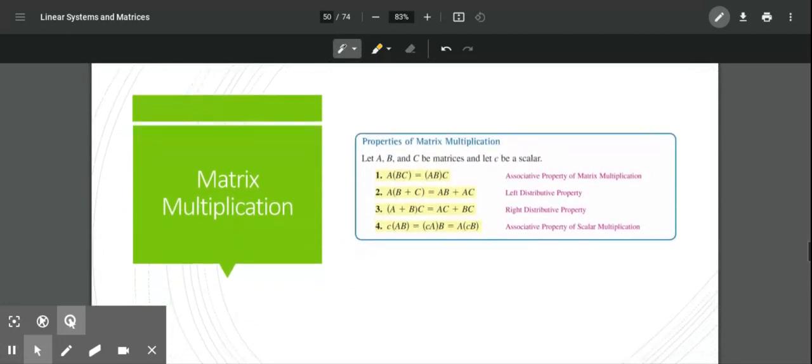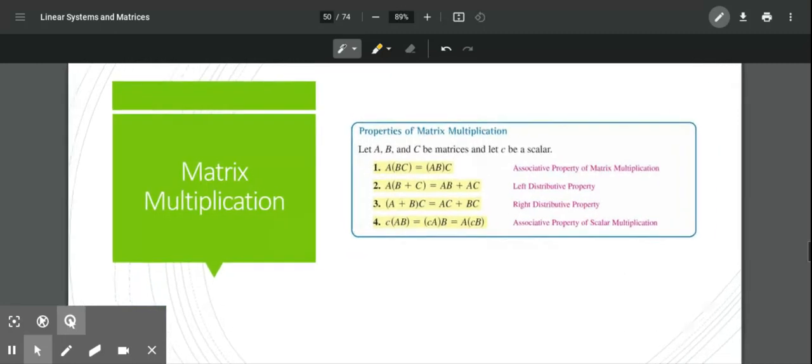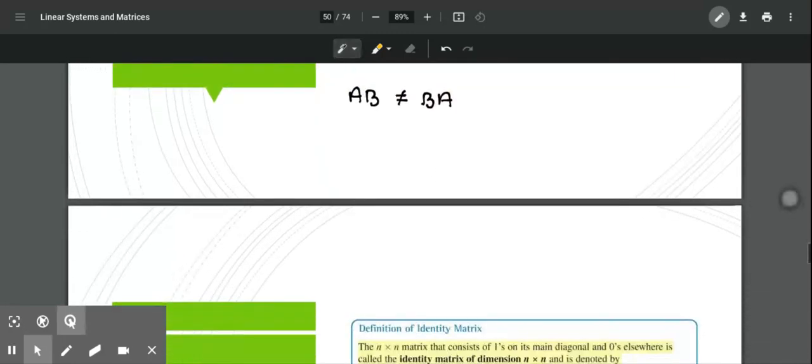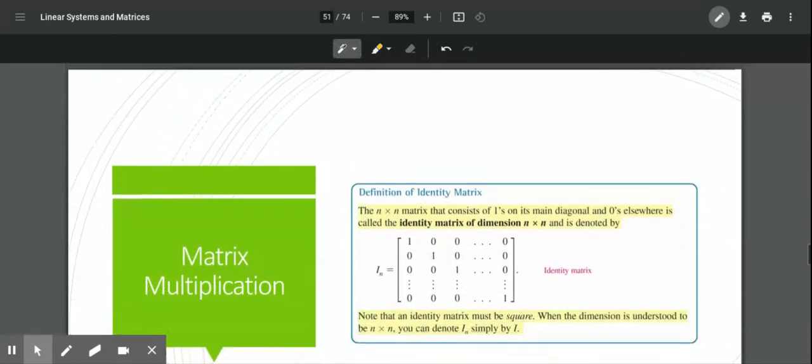So then here's just some properties for multiplication. With numbers, you can't just switch the order of multiplication and have the same thing. If you want to do A times B times C, you can go in whatever order. But if you were to multiply matrices, A times B does not equal B times A. So you don't have that commutative property for your matrices. So order matters in the multiplication.